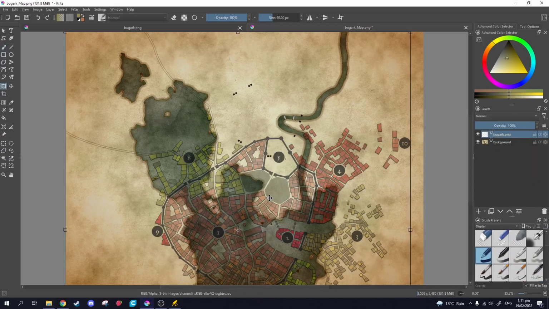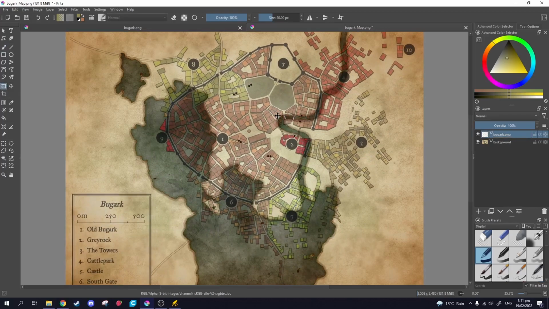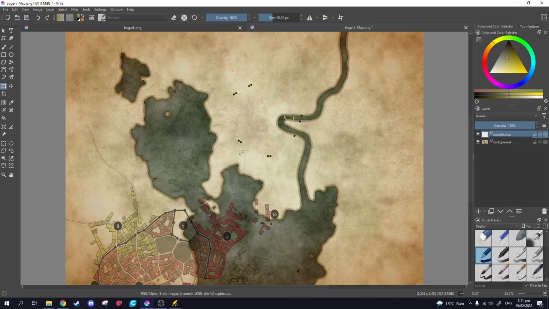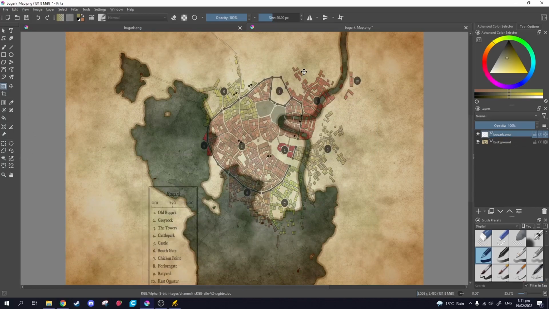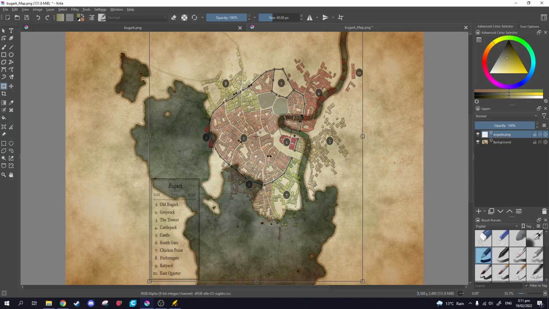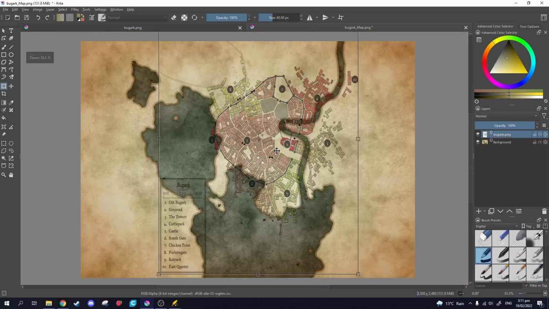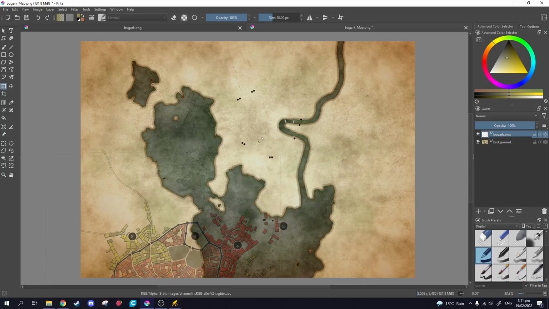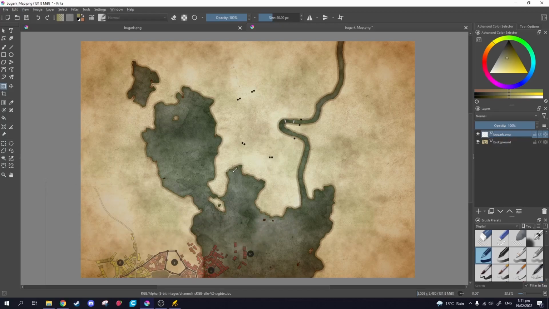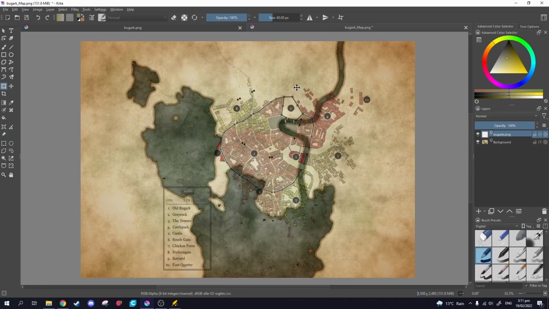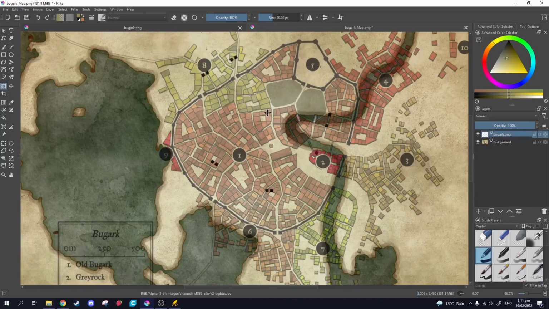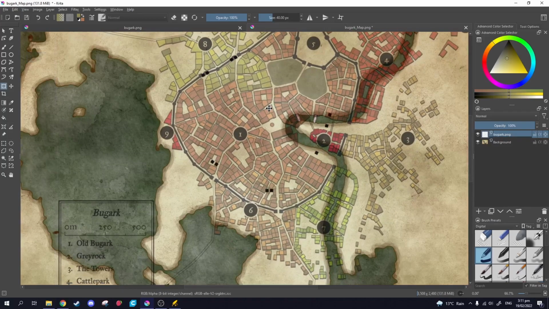We want to go to the resize tool, move this to where we would expect it to be, and then squish it down. We want to use the corner for that because it keeps everything in line. I actually feel like I squished that a little bit doing that, so we'll come back and hold shift and do it so that we keep the aspect ratio. And we want to come back over, and it is going to be a little laggy. It is a free program, so you can't really put that against it.